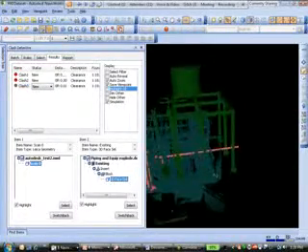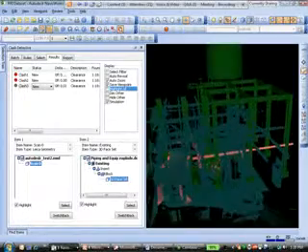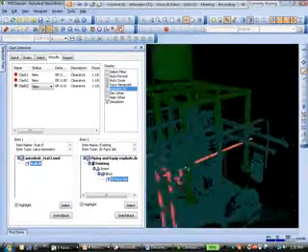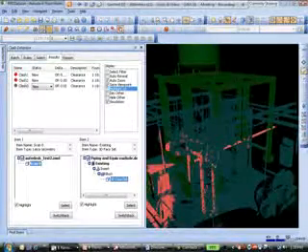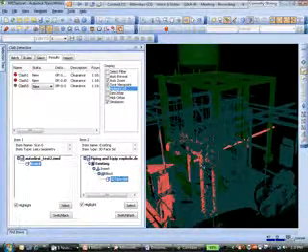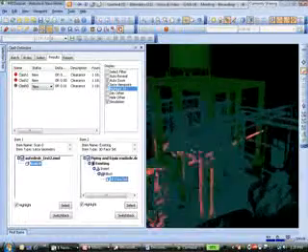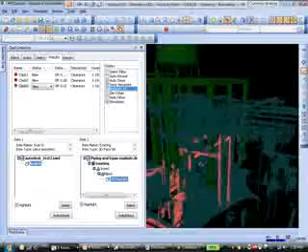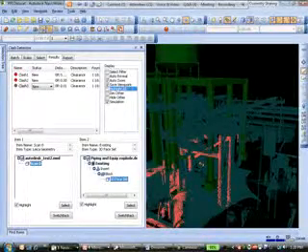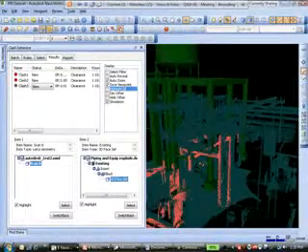Move around here and identify the particular clash. Because the point cloud is typically a little larger, we're seeing a lot more area involved, but there's some existing software out there that allows us to take these point clouds and break them down into smaller elements. So now in effect they become more representative of the actual element.